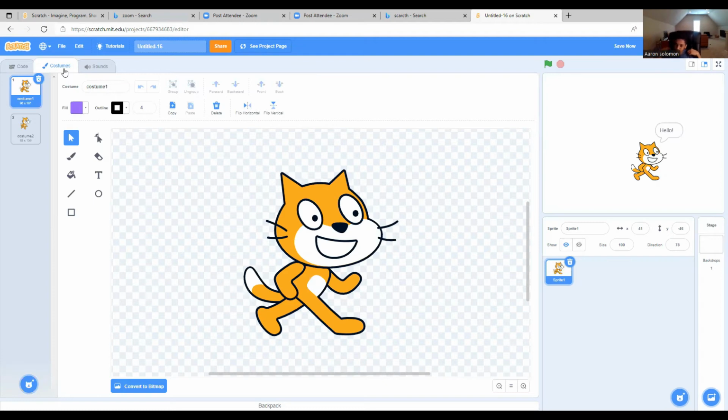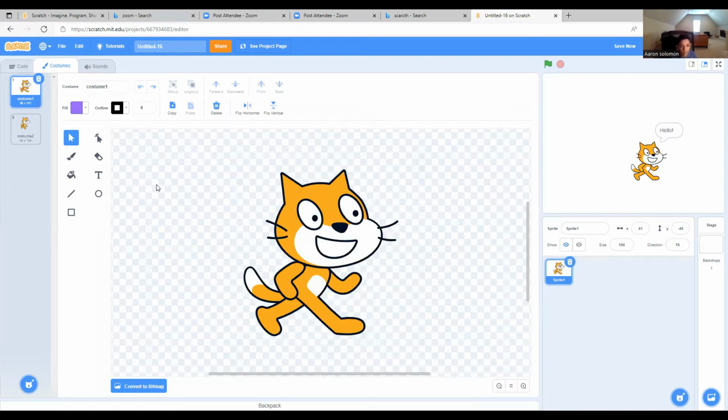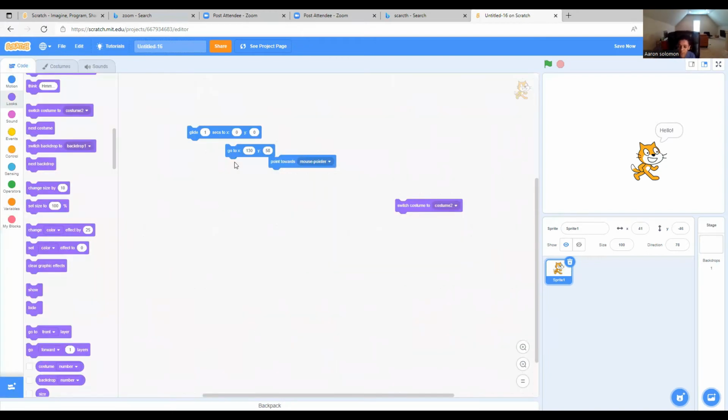Let's say it's a rainy day, it's going to have to wear a raincoat. It's a sunny day, it's going to wear a t-shirt. So when we want to make it do a specific action and look like it's doing something really specific, we're going to change the costume to fit our action.